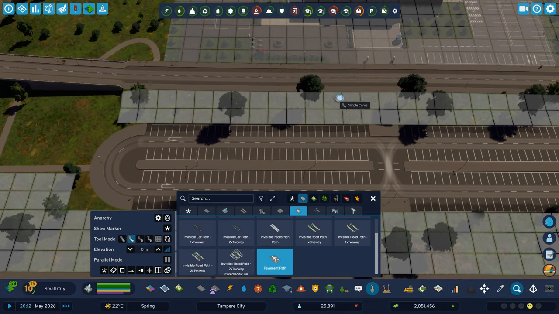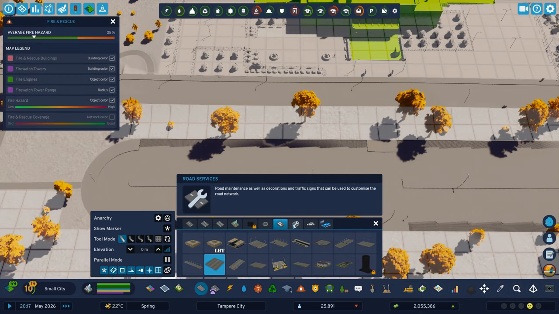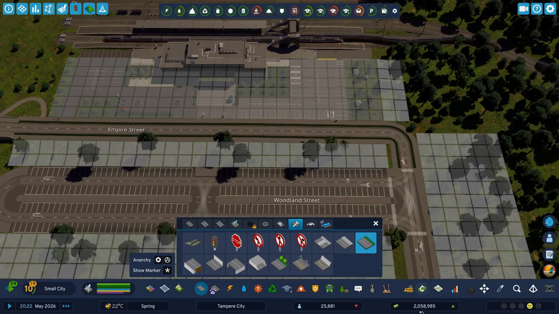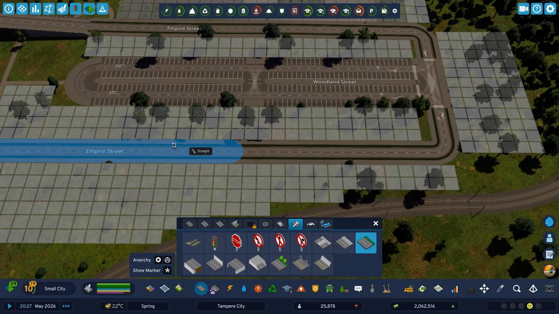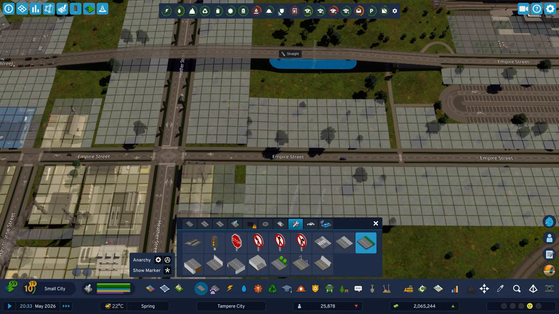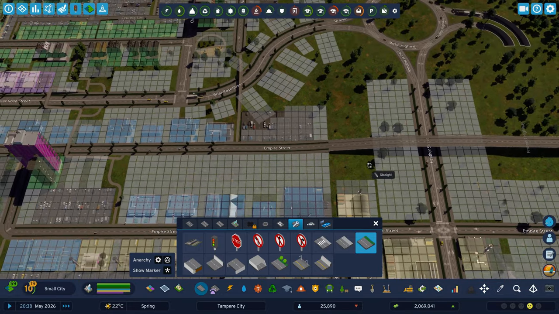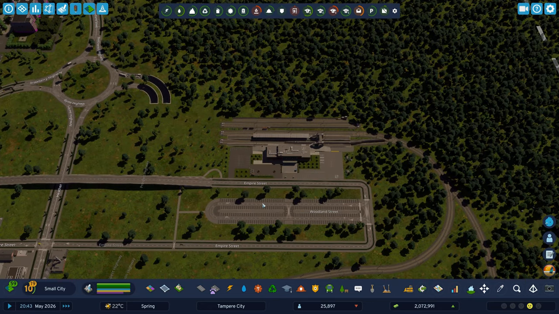They can go now park here, and I can change these roads. Change them up to no parking over here. Don't want that. No parking over there. Park here. Like that. And they also park here. We also don't want them to do that either. Yeah, that's fine. So these guys are now working.